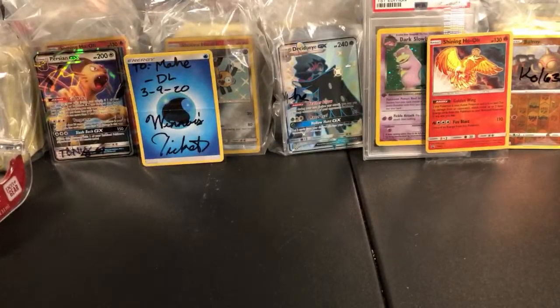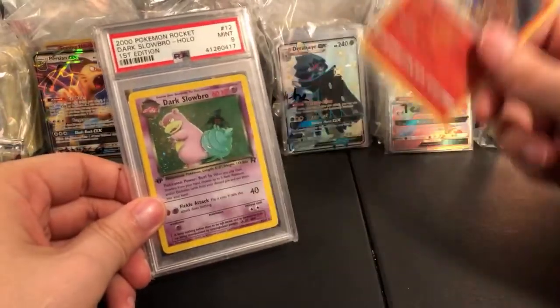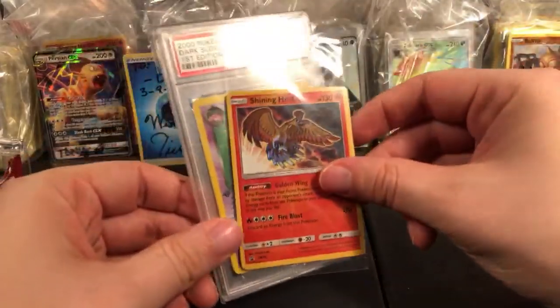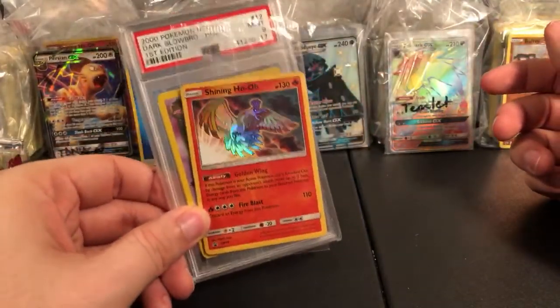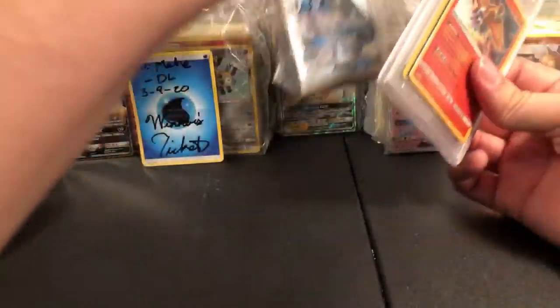That is exactly why I've decided the lotto is better if we do a combination of packs and PSA cards, because that way you still walk away with some cool stuff. You got the Dark Slowbro, you've got the Dark Gengar coming, so he's going to arrive like 4 months from now, obviously a really long time. And you got this lovely Shining Ho-Oh as well. So these are being added to Mahasvara's pulls.